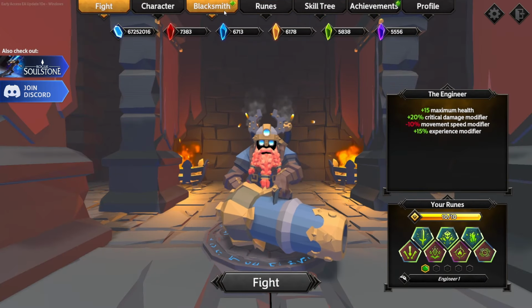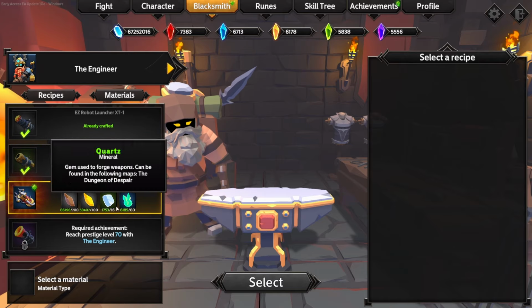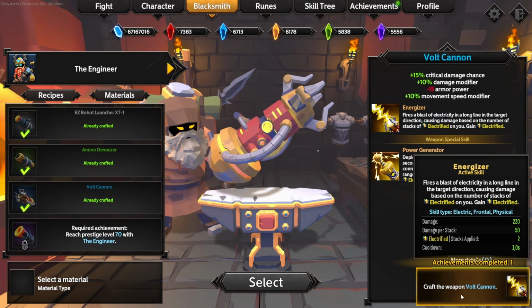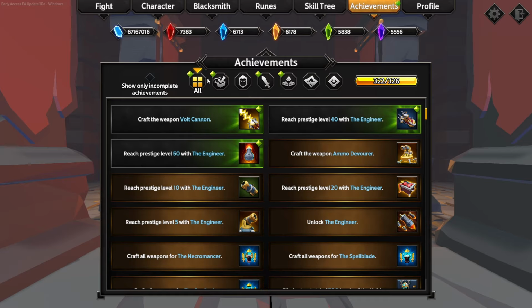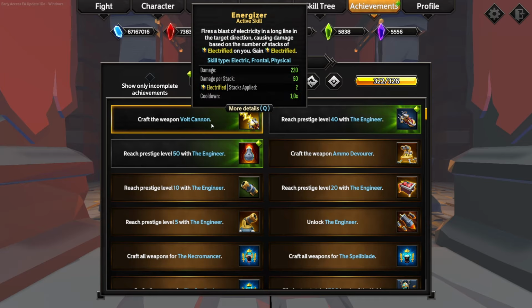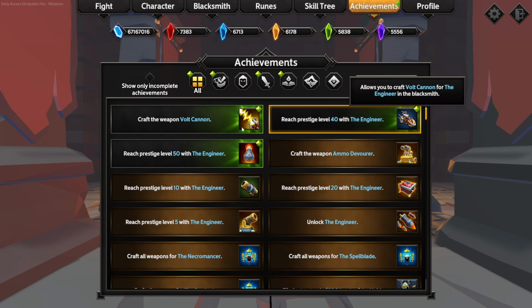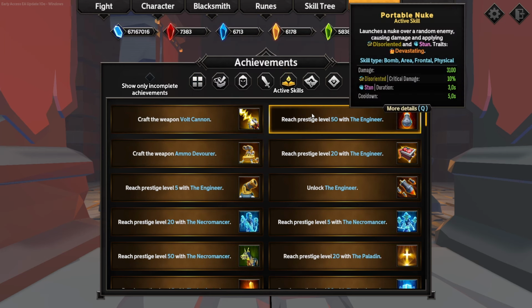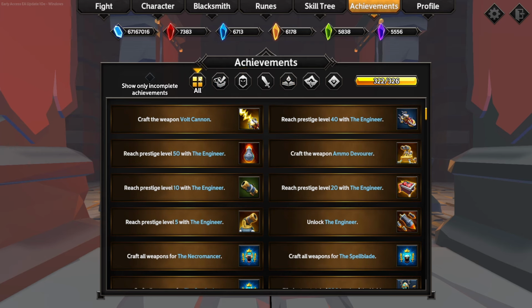So as you can see over here, now we click on the blacksmith and it shows you an icon saying, okay, you are high enough level to unlock the next weapon. So there we go, we can go and unlock it, and then we get new achievements in the achievement tab. Now, as you can see, it shows you the new things that you have unlocked. So we've unlocked something called a portable nuke. We've unlocked his new weapon, and you need to click on it for it to disappear. So until you've clicked on it, it will not disappear from here. And then once you have clicked on it, it goes away.